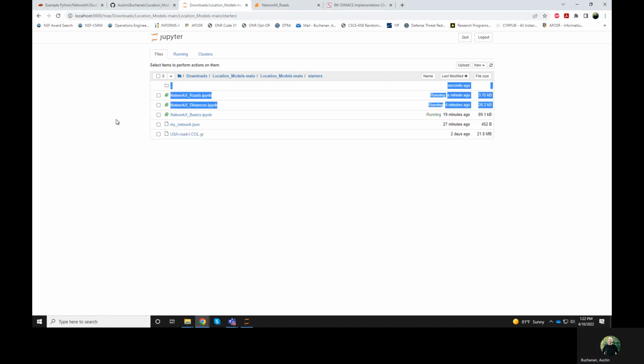Okay. So I pasted that file. So the USA Road Network, T I think is for travel time, COL is for Colorado, and GR I think is for graph. Okay, so we're going to read in this network. So maybe I'll go ahead and copy that file name.